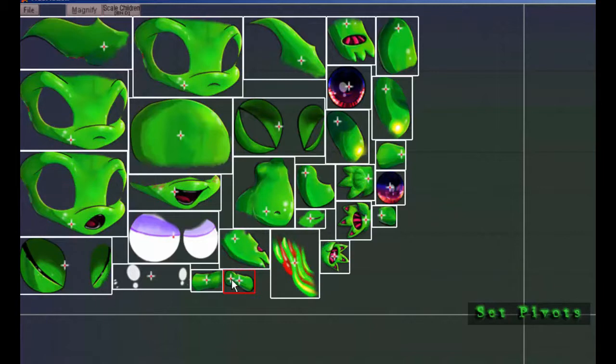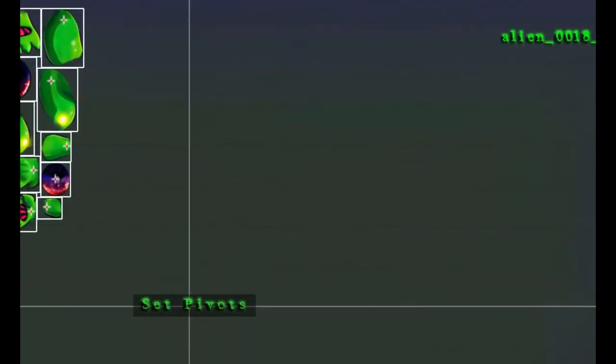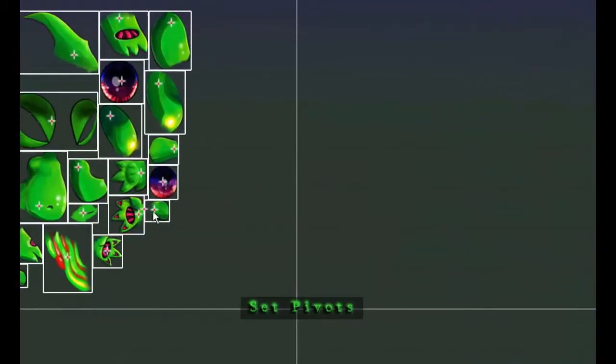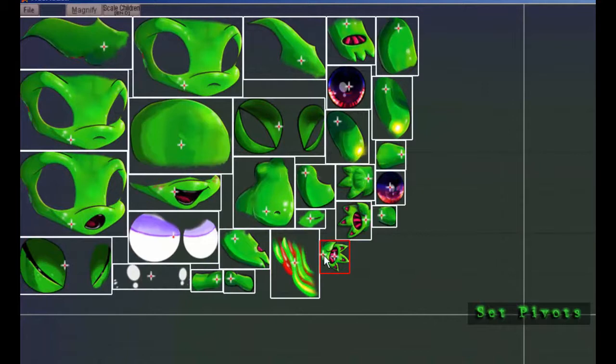This would be shoulder. And if you're wondering what each piece is, you can look in the top right-hand corner and you can actually see the name of the piece that you're working on. I think we have everything that we want to rotate with pivots set. Oh, we missed this hand here. Pivots are set in the appropriate locations.